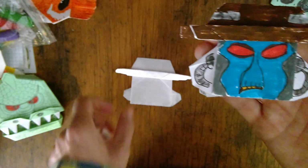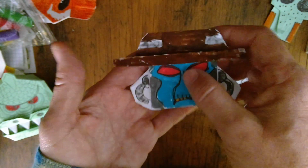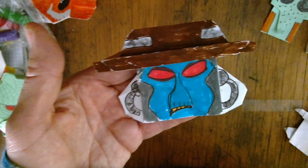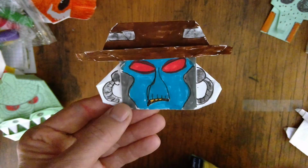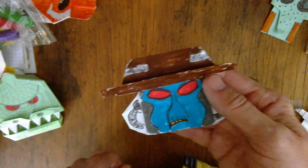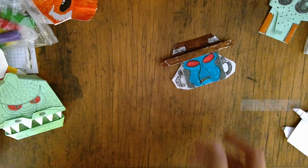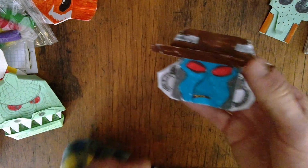There's Cad Bane, the evil bounty hunter. I don't want to drop any spoilers for anybody who hasn't seen Book of Boba Fett yet, but I think you may know that he makes an appearance in the Book of Boba Fett. Pretty awesome. Of course, he makes an appearance in that book I wrote too. That's where'd that go? Did I lose the book? I lost the book. Well, you find that book somewhere.